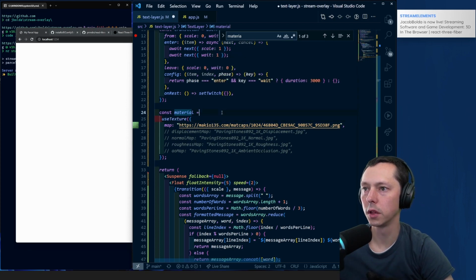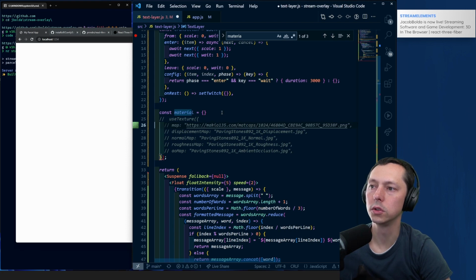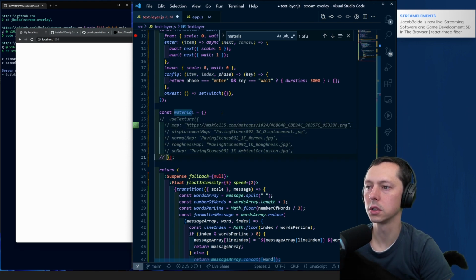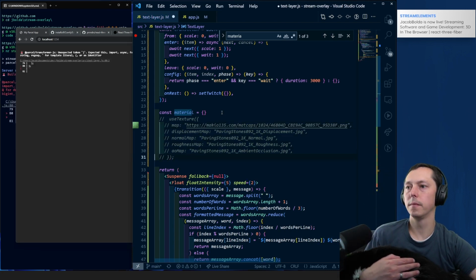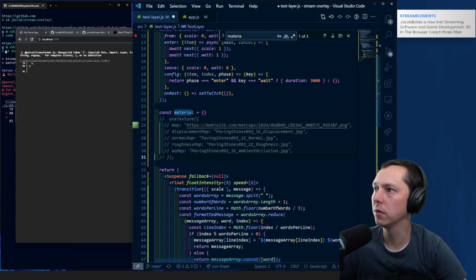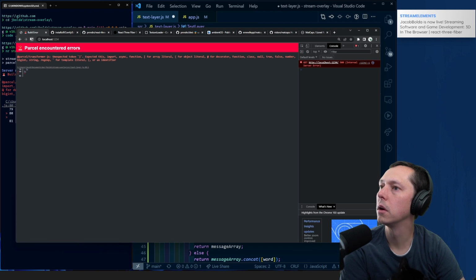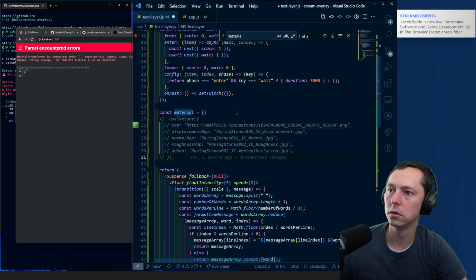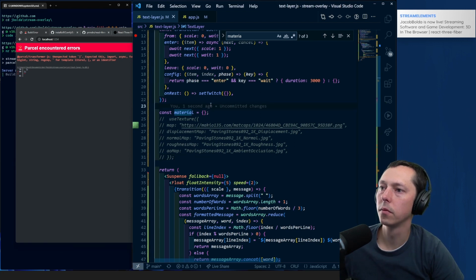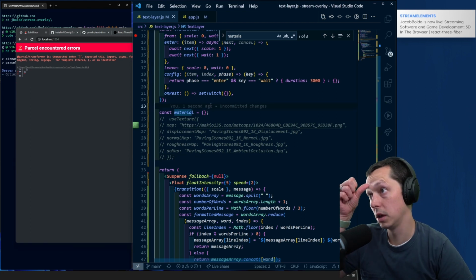Just to confirm that texture loading is the thing causing us the issue. Nope. Come on. Let's just give it an empty object for the moment. Oh, did not save. It did not save.